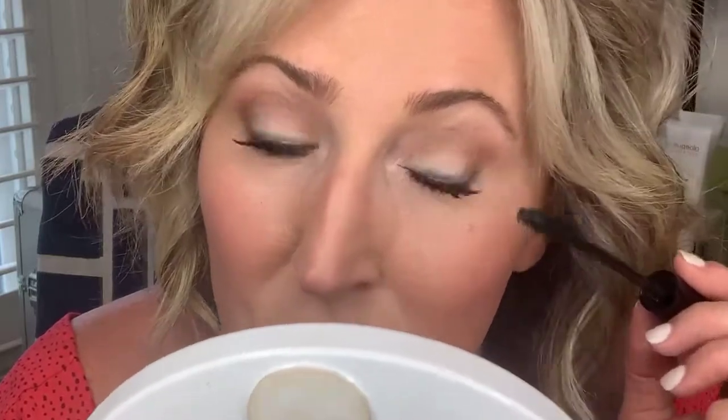I guarantee you, most of you spend way more time than this on your lashes. And if I do have any that are stuck together, they need a little separating, I come in here, and I didn't put any on the bottom, did I? I try to do less on the bottom these days because the more I do down there, the more that's going to draw attention to circles and wrinkles and that sort of thing. So I try to go a little lighter handed underneath, but a little of this mascara goes a super long way.